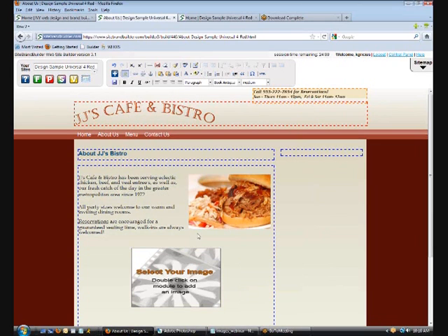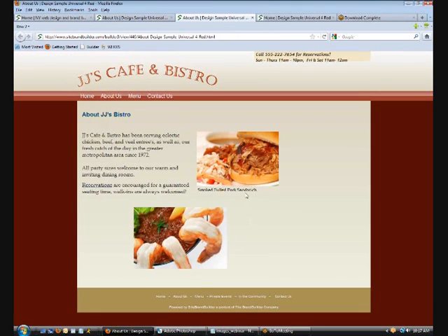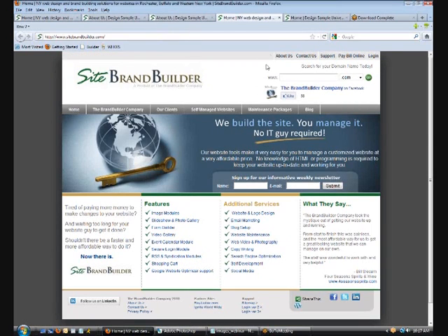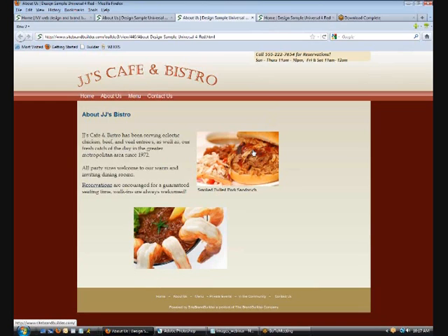And then you won't see the caption on the builder end or the link and stuff like that. You have to go into live mode. So if I go into live mode now, you'll see there it pulls in the caption that I've put in. And then if I mouse over this, you'll now see it becomes a link to the SiteBrandBuilder webpage. So that's a brief overview on how to add images.